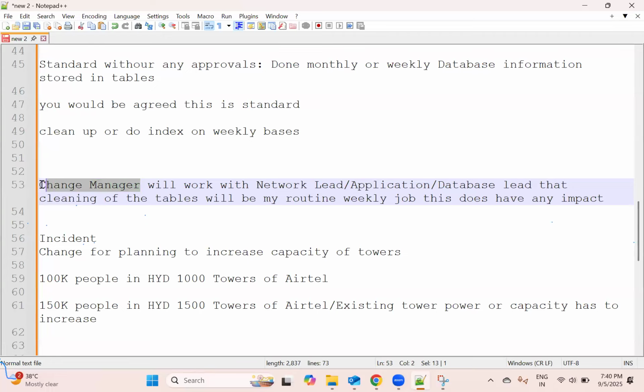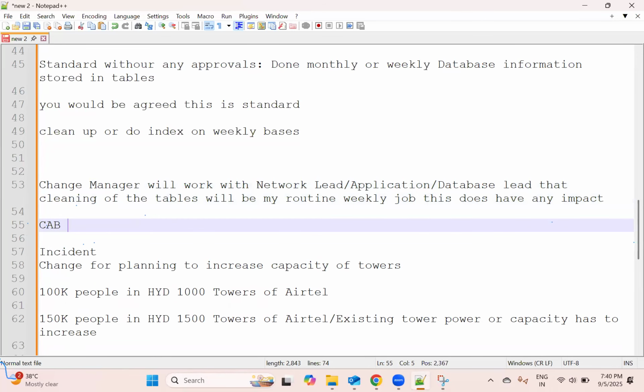We'll discuss that in detail when we are discussing change. So he will go to a set of people, who are the CAB. What is that? CAB means change advisory board. Change advisory board. Okay.